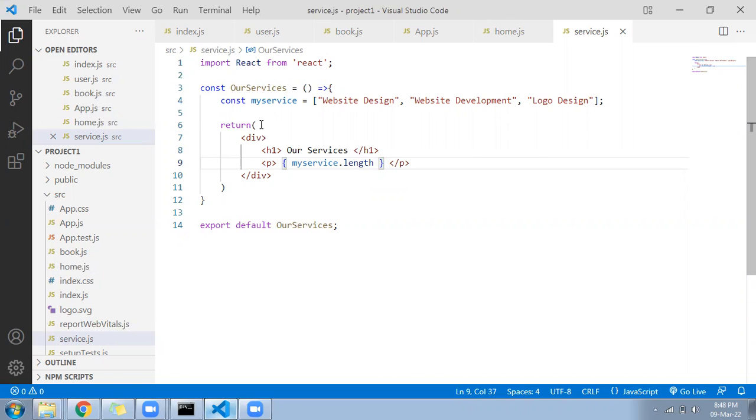Hope it is written. Now we'll come to the app.js file, and we call our services from the service.js file. Try that, import this file. Working, sir.